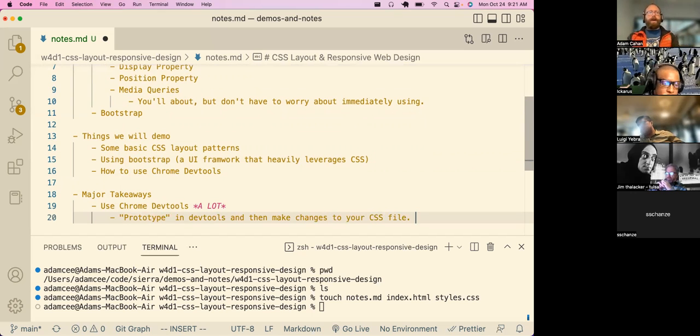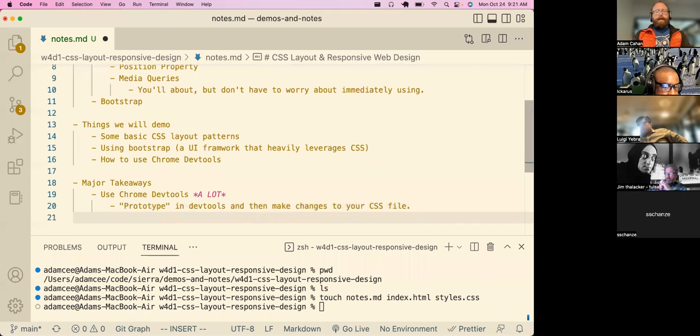That's going to be a much more productive way and a good workflow for working with CSS. Another takeaway is going to be CSS is complicated, but there are a few core features we use 80% of the time.